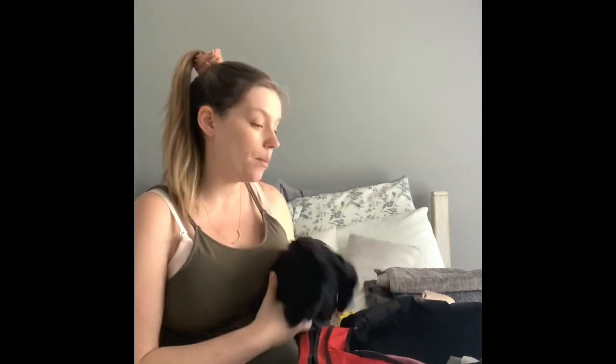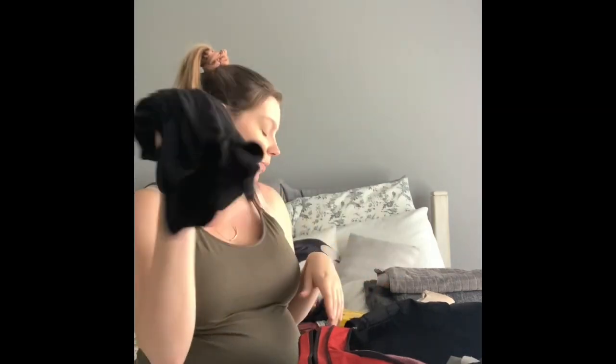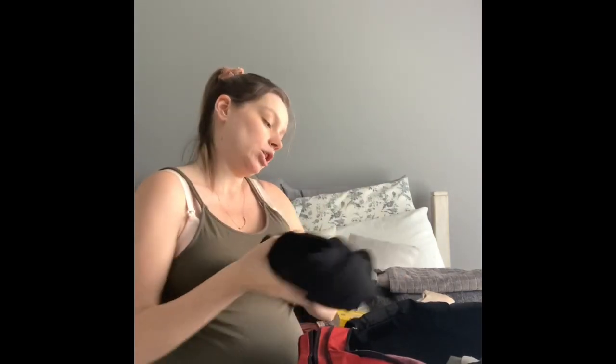If you're having a planned C-section, I would recommend staying for 2 to 3 days, so you're going to kind of double everything I'm doing. And if you're a first timer and you don't know, you may want to bring extra in case, but you can always send someone out to get you more clothes, right? That's kind of the way I look at it. But anyway, I always bring a romper, a Smash and Test.